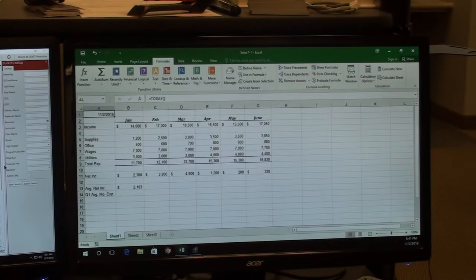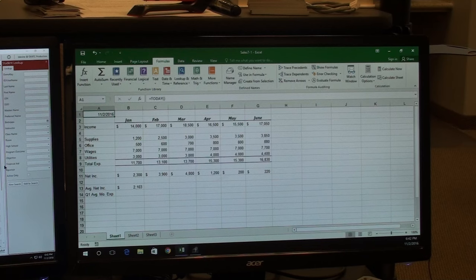So there's a couple of different ways that we can insert functions into a cell. We can use the function dialog box, which we bring up by hitting the little FX that is near your formula bar. That brings up your function dialog box, and you can search for different functions using it. Or you can go to the formula tab on your ribbon, and you have a formula library that's broken up into different types of functions. So you have date and time functions, math functions, information functions, lookup functions, all these different kinds of functions, and you can go through and search each one of those different types.